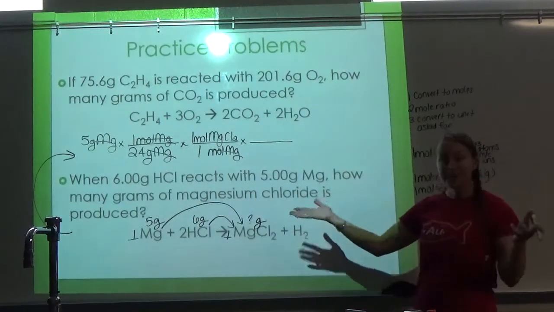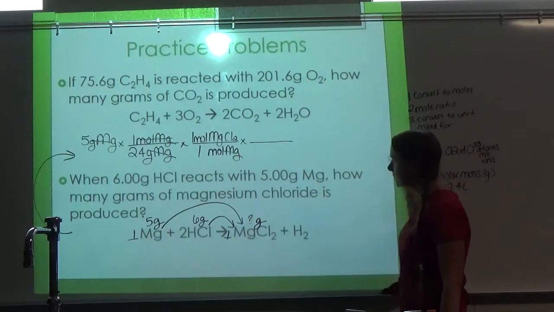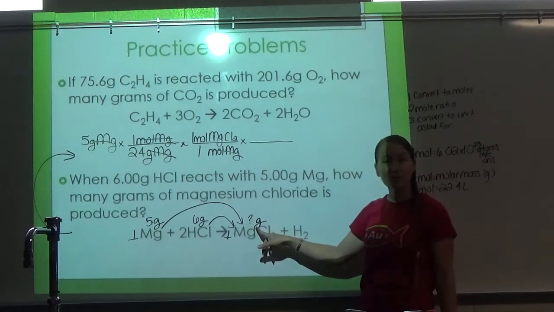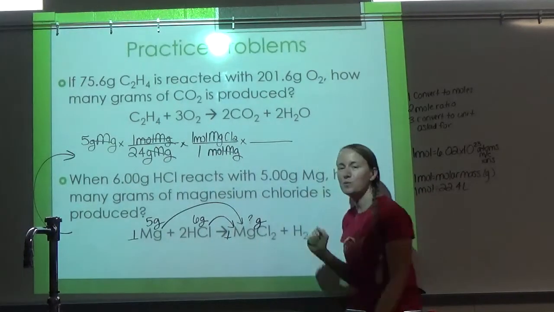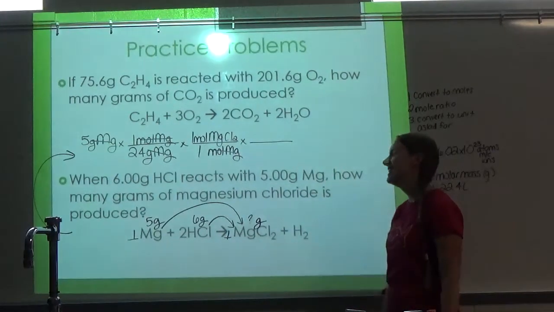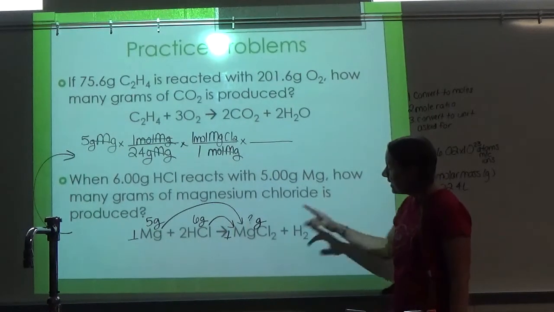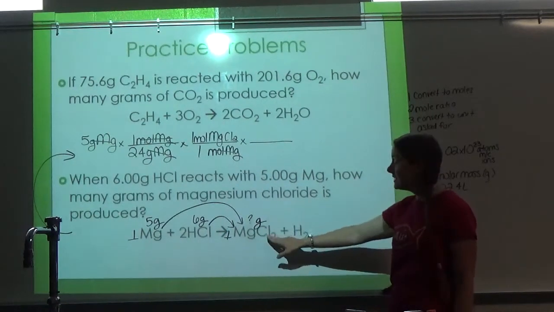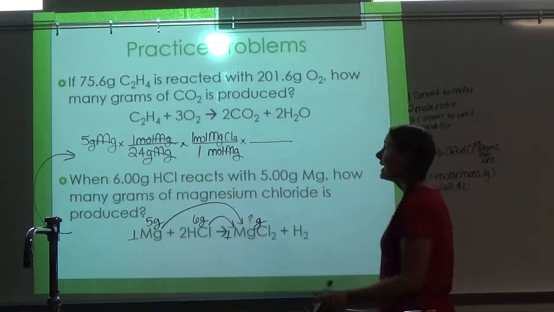All right, so last step is that we need to get to the unit asked for. So the unit asked for is grams of MgCl2. Since it's grams, I'm going to have to use molar mass. If you hadn't realized, I like doing molar mass a lot, so a lot of your problems will have molar mass. You're welcome. So Mg is about 24, Cl is about 35 times 2. Once I add all that up, I get 94 grams.